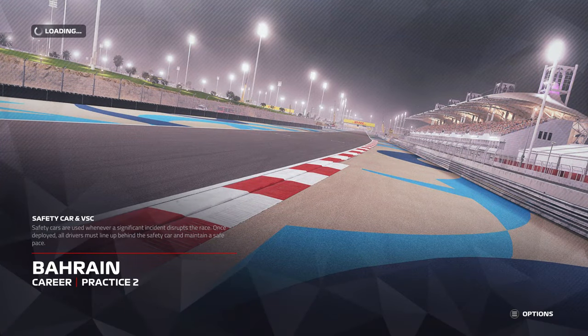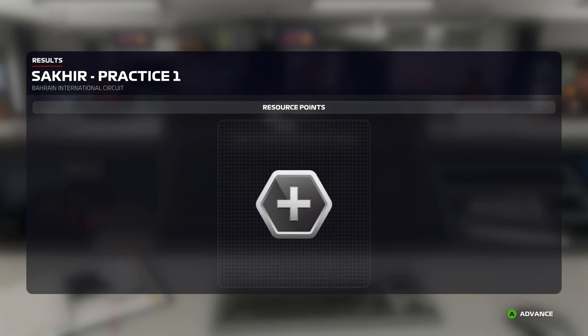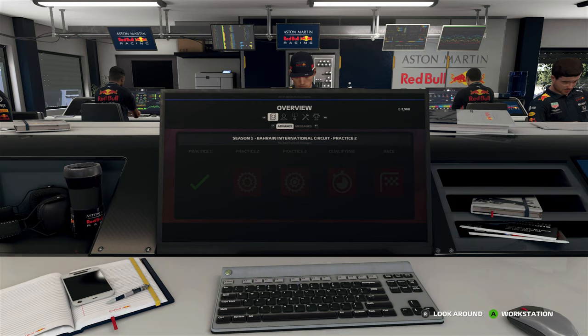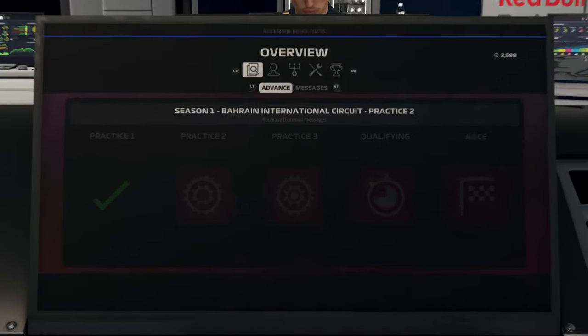Alright, Practice 2, here we go. I'm not used to the track. I didn't even practice really. Practice 1. Alright, brake station. Practice 2.